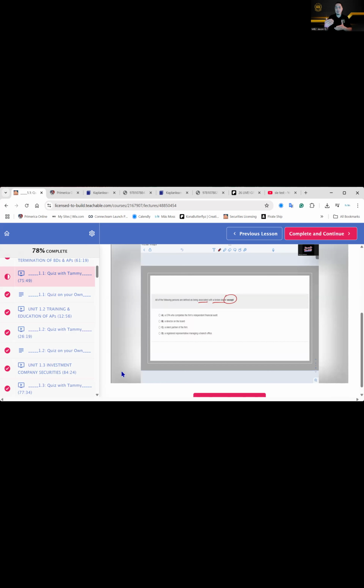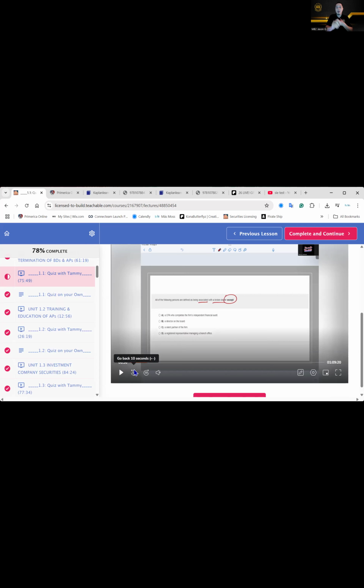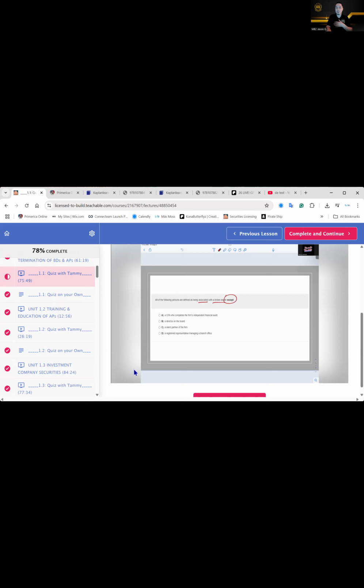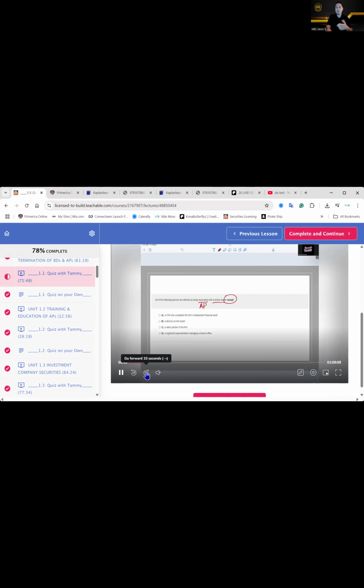A registered representative managing a branch office, that's true. A silent partner of the firm, that one might be not, you might not have to be associated with the broker dealer. A director of the board, that's going to be true. A CPA who completes the firm's independent financial audit. To me, I'm writing C question mark, A question mark. It's going to be A or C. And then I'm listening to her explain it, and she's breaking down how to take these tests.